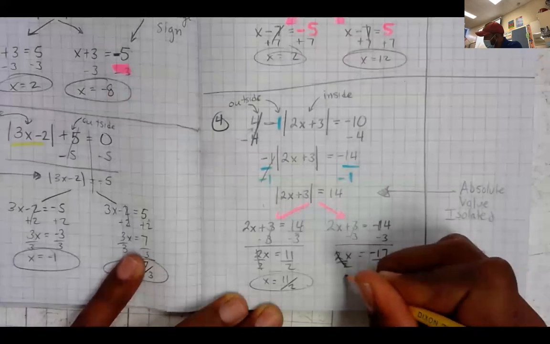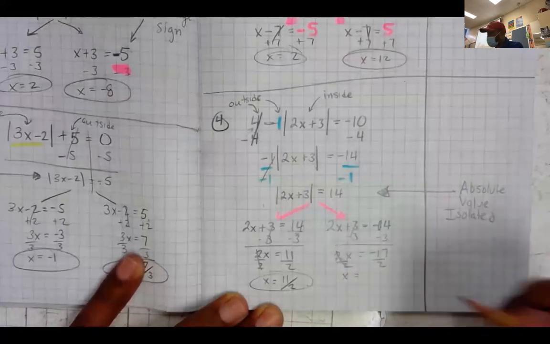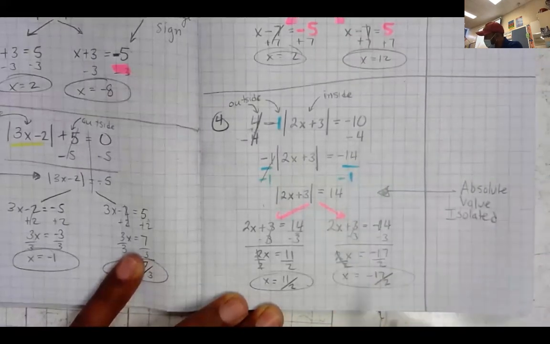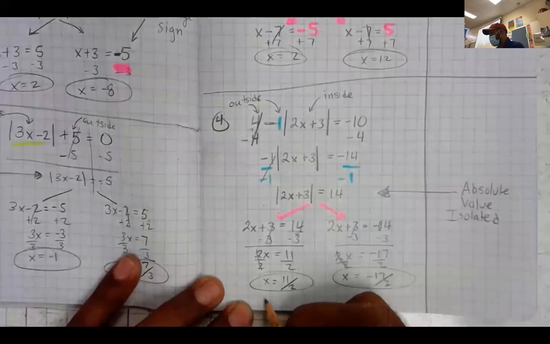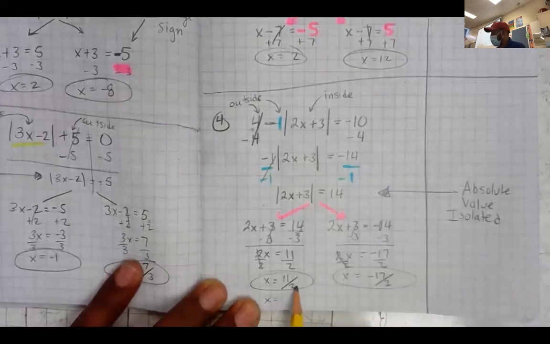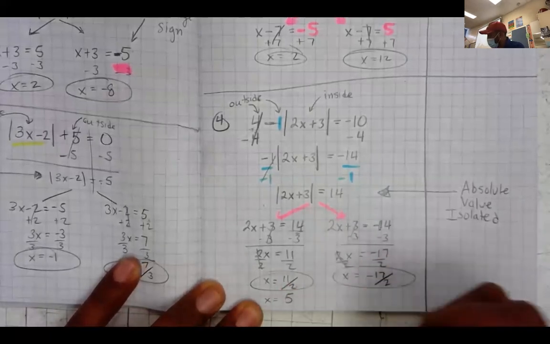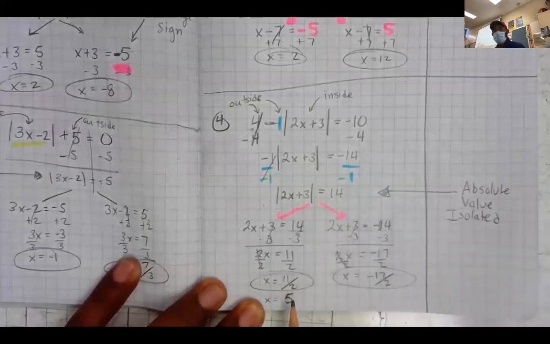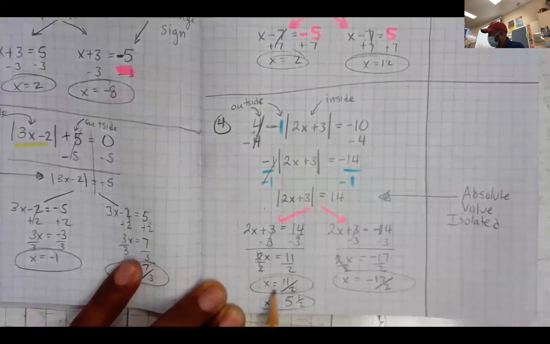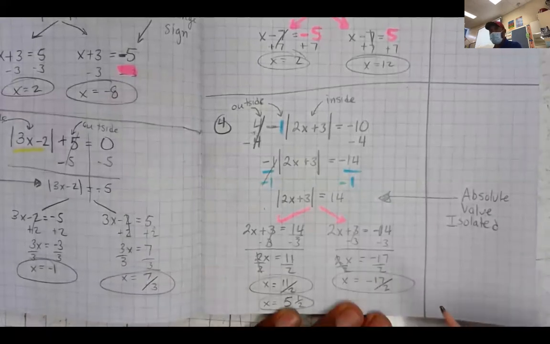And then here, same thing. 2 does not go into 17, so I can just leave my answer as -17 halves. If I want, I can make this a mixed number, although not necessary, just good practice. How many times does 2 go into 11? It goes in 5 times. And then what's the remainder? Well, 1. So 5 and 1/2. Either answer is fine, or 5.5 if you divide it on the calculator.